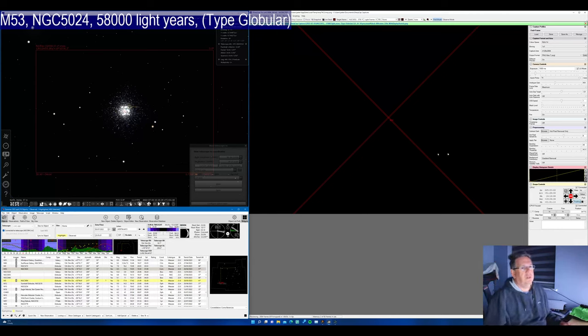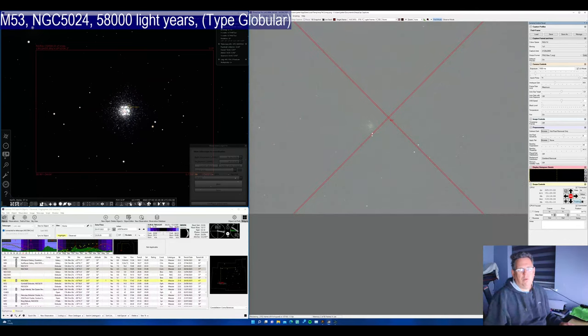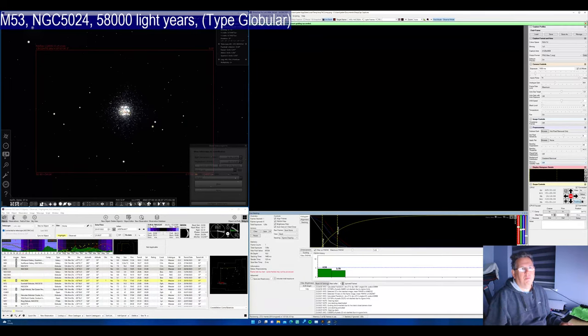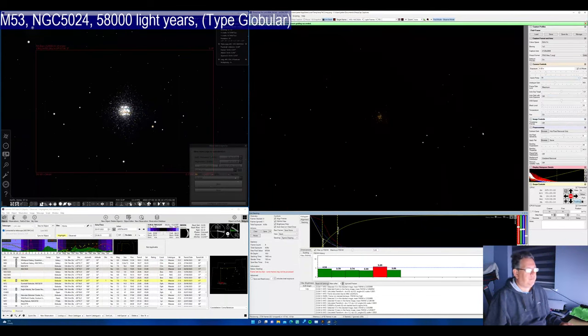So this, again, is 58,000 light years away. You can't see much because I'm going to stretch my image to see it, I suspect. Oh, there it is. So it's right here, in the center there. Let's just move it a little bit more central. I'm only on 4x sidereal speed, so we'll see what happens. Yeah, that's okay. Let's observe. We'll go to, what were we on before? 4 seconds? Let's go to 4 seconds. Let's get the filtering down a bit.